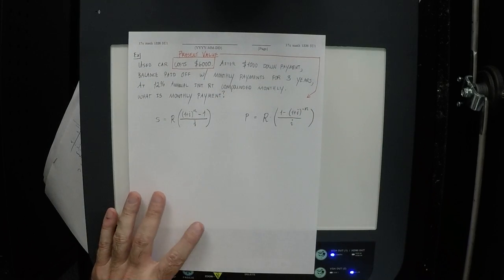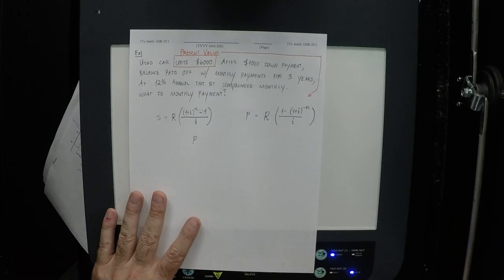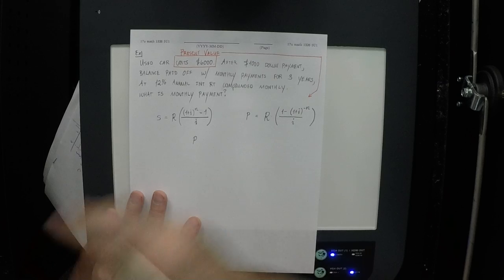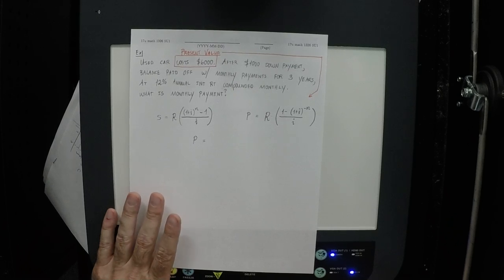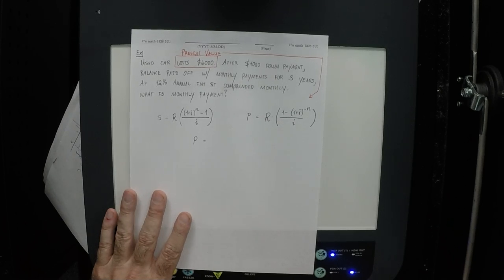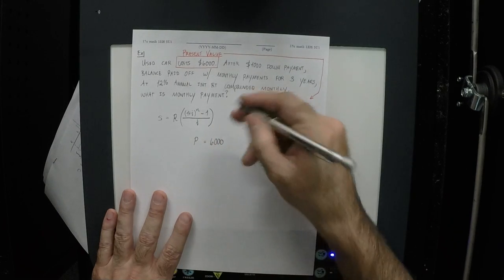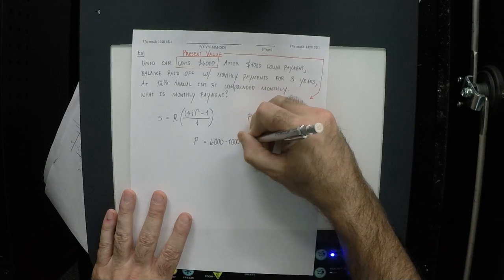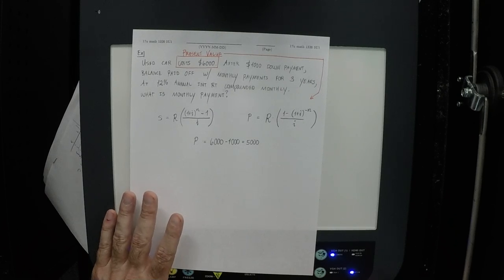So let's write down the things that we know. So how about P? Do we know that, or are we supposed to find that out? We know it. Okay, what's the present value? It seems like 6,000, but it's not. It's 5,000. Why is the present value 5,000? Yeah, because we made a down payment. So the present value of the car is 6,000, but we paid 1,000, which means that the outstanding balance, what is left to be paid, the buyer and the seller both reckon to be $5,000 right now.